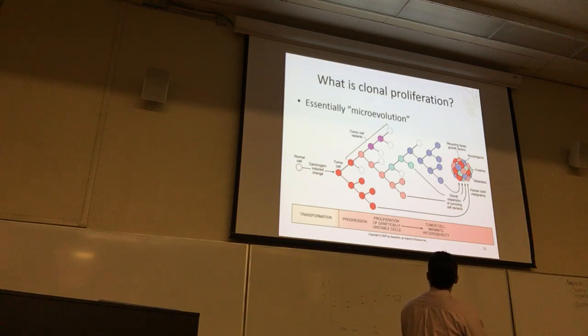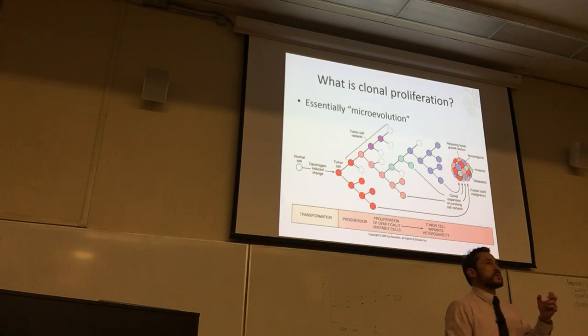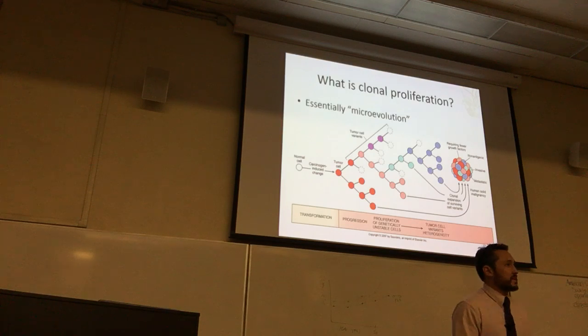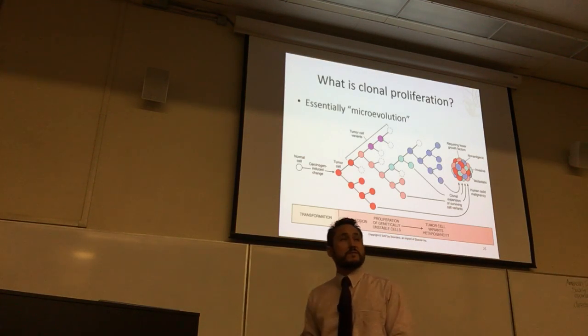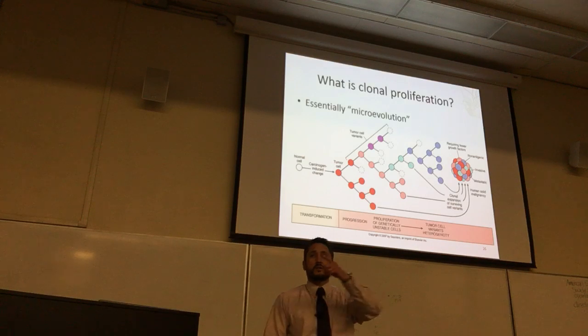Okay, well, this purple one wasn't beneficial, so it died out. But then this light pink one became this blue color, which is now invasive, and that led to this light blue from this turquoise blue, and that's non-antigenic. Non-antigenic means it's hiding from the immune system. Now the body has trouble finding it. So over a period of time, what you're left with is a solid malignant tumor that has all these characteristics that allow it to become very, very aggressive, metastatic, and move to a secondary location.